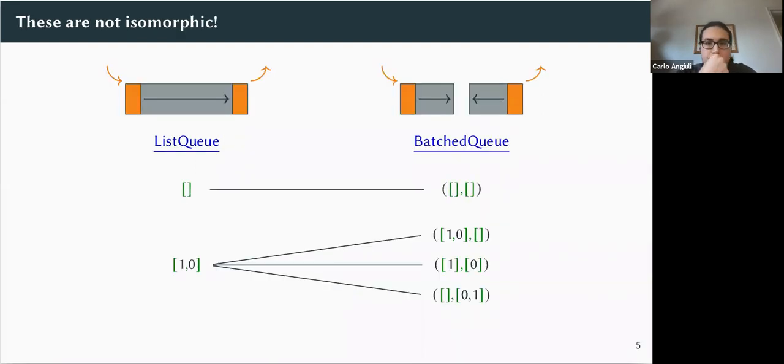Okay, so the problem. You might be thinking univalence or something like that. The problem is that list queues and batch queues are not isomorphic. So there is a correspondence between these representations. But for example, if you think of a queue with 2 elements, there are actually 3 different ways it can be represented as a batch queue, depending on where the split in the middle of the queue takes place. So while the list queue is the normal form in some sense of a logical queue, a batch queue is unconstrained. There are a lot of ways that a single logical queue can be represented.